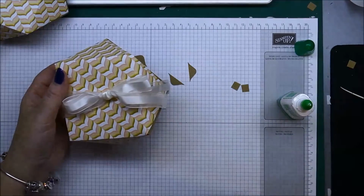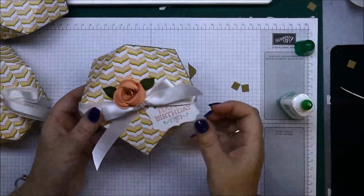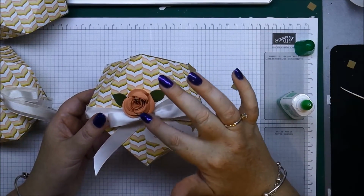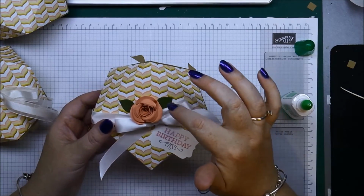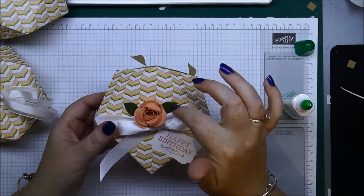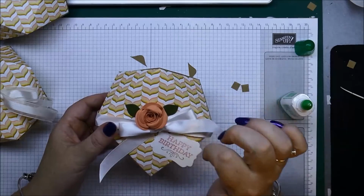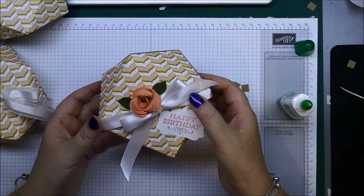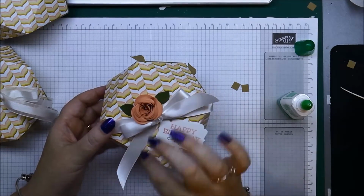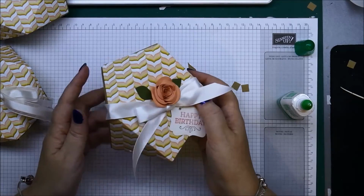Now if you wanted to jazz that up a little bit, you can turn it into something like this. You've got your little happy birthday tag on there. You've got the rose done with the spiral flower die, and these are just a couple of leaves I've cut out from the Flower Patch framelets, and then I've used my stylus to put the veins in. So that makes a lovely little gift. You could paint some glitter on there, dazzling details, whatever you want to do. So that's your little box.